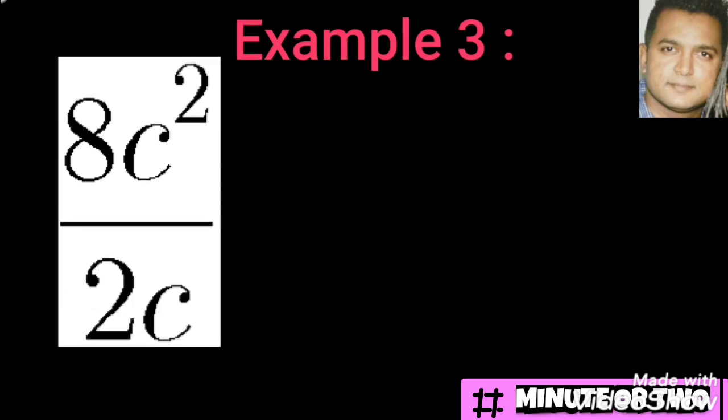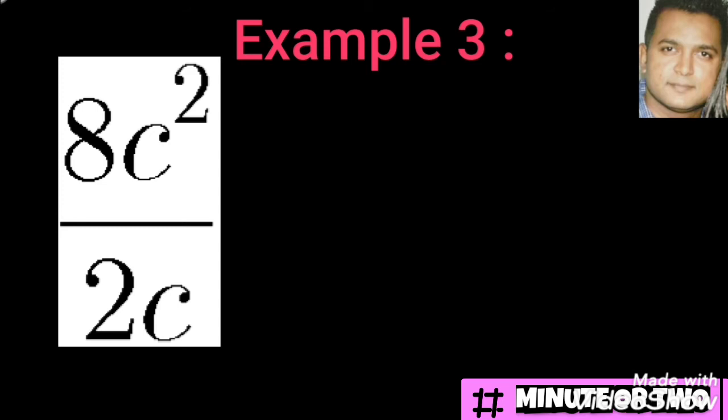The next example I've included as numbers and letters. Remember, the bases are the letters. So if the letters were not there, it would be a normal division sum where you have 8 divided by 2, and obviously your answer would be 4 in this case. The bases are the same and they're being divided, so we must follow the rule.